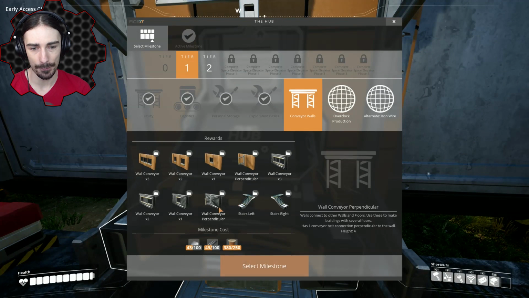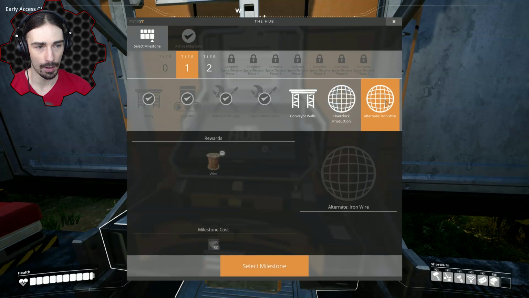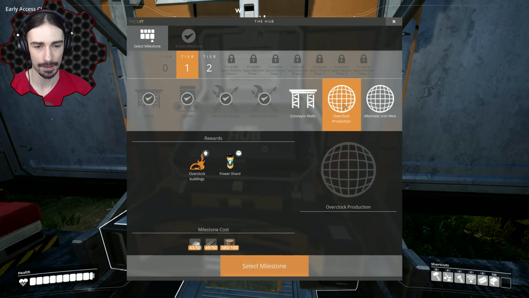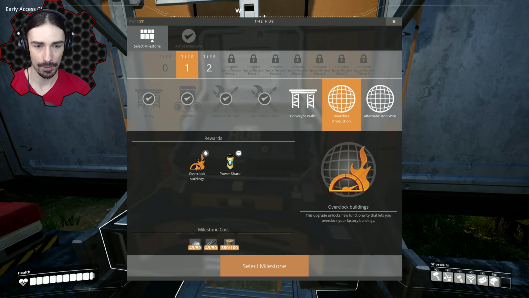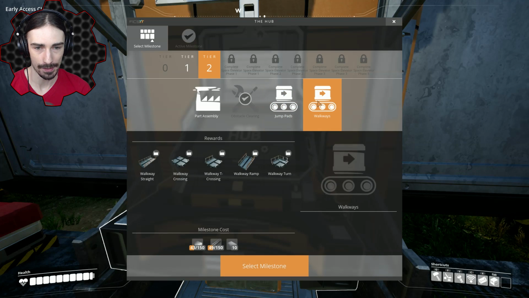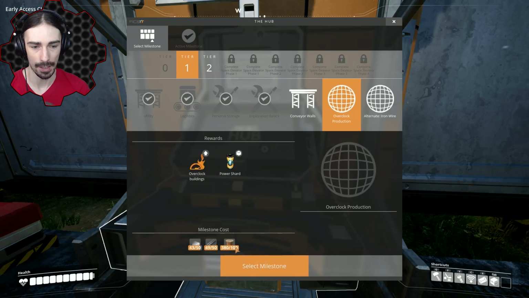I feel like this stuff is going to be much later when we actually move location. So, ooh, alternate iron wire. We don't have anything that needs iron wire yet, so I'm just going to keep it there. And it looks like we could do the overclocking. I feel like the assembler is going to be a later thing. The jump pads and stuff are going to be a later thing when we have a bigger place. And the walkways are going to be a later thing. So I think the most useful right now is overclock production.